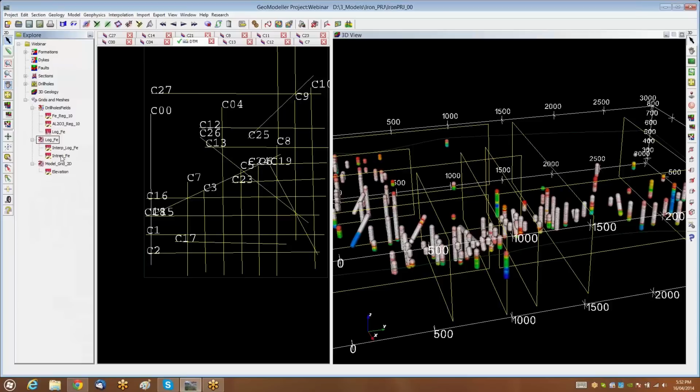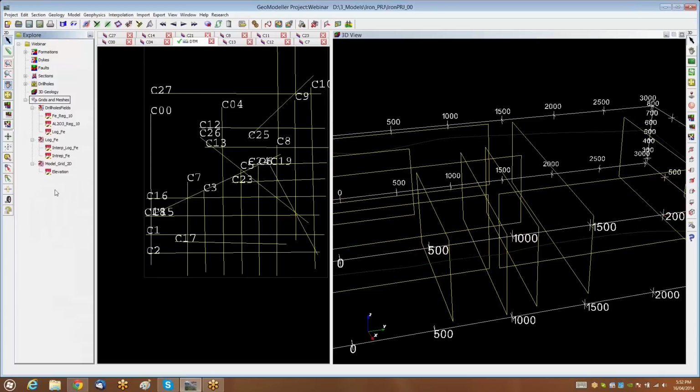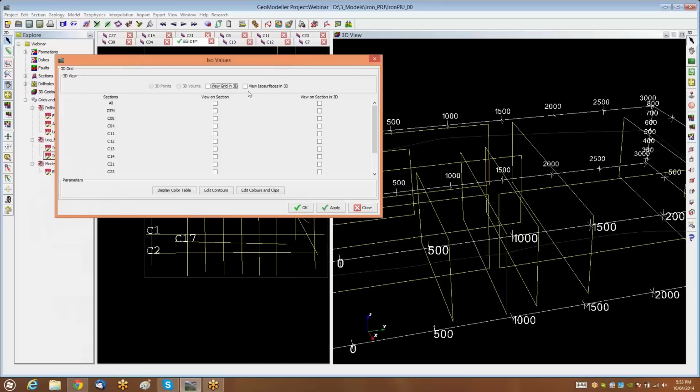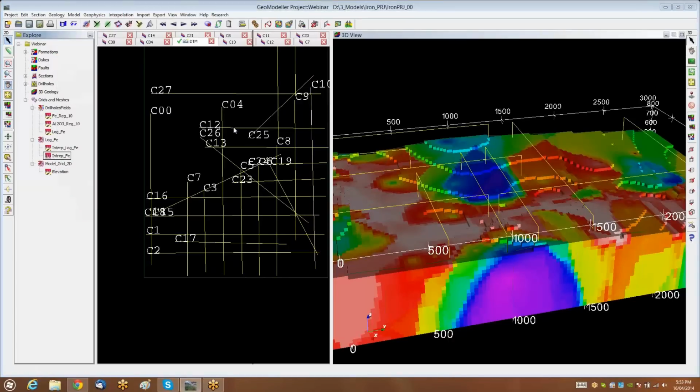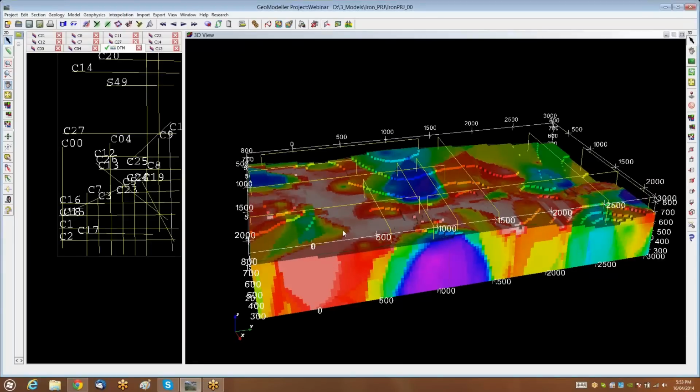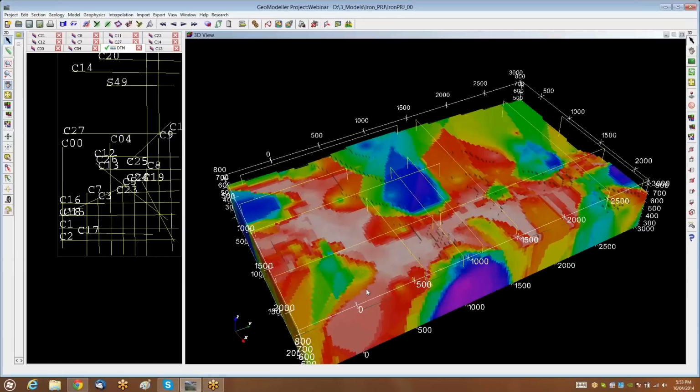Let's visualize that new mesh. First of all, I want to hide the current point mesh so that we can visualize what we've just created, which is the inverse distance interpolation of the log of iron, which has then been reverted back to a log normal. Now in the 3D viewer, you'll see the result of what we've done. And that is the result in 3D.